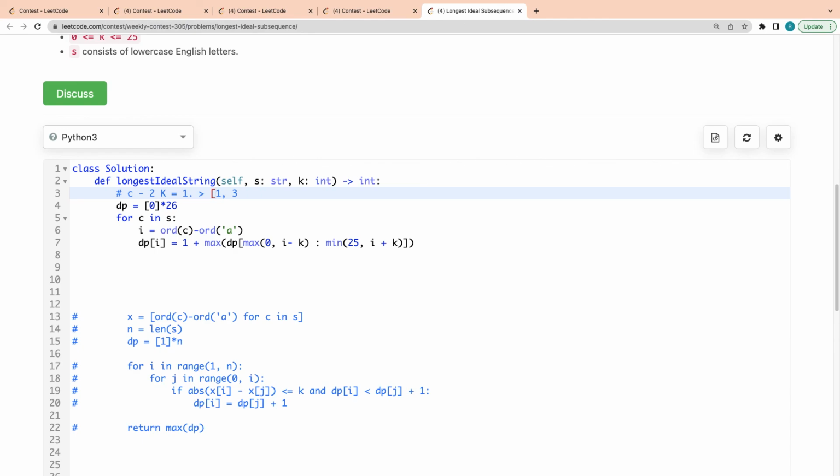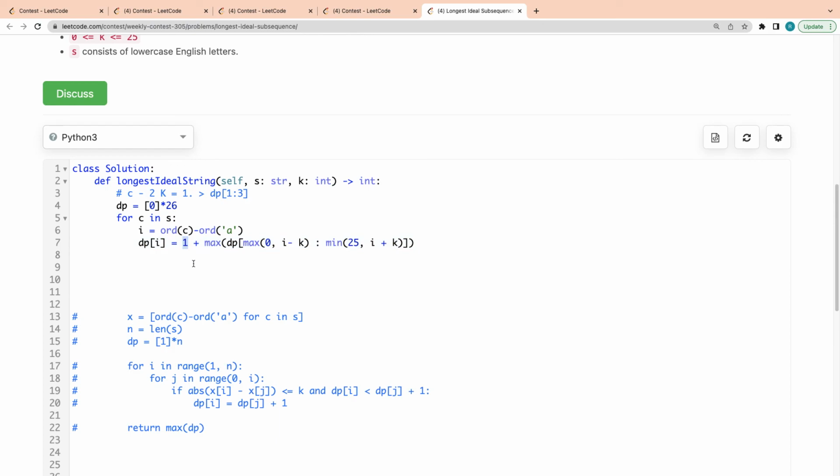This is your DP. So from this subarray, I'm going to find the maximum value. Okay, I hope you are able to follow it.